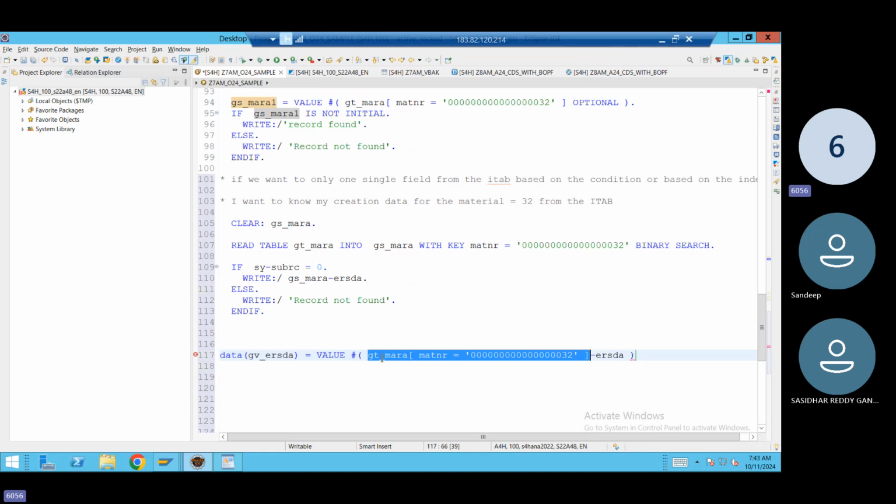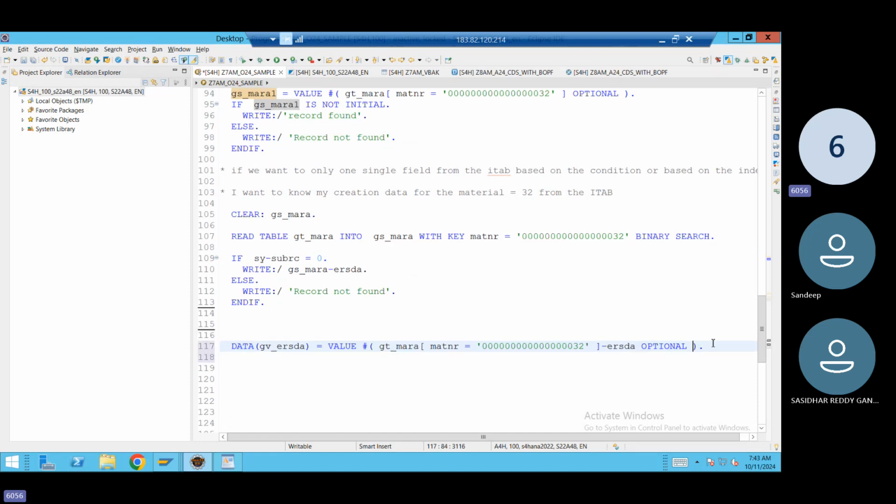So based upon these conditions, it will get only one single record, and on that you want that ERSDA. You will get that, and then you provide this as optional. That's it. You're done.